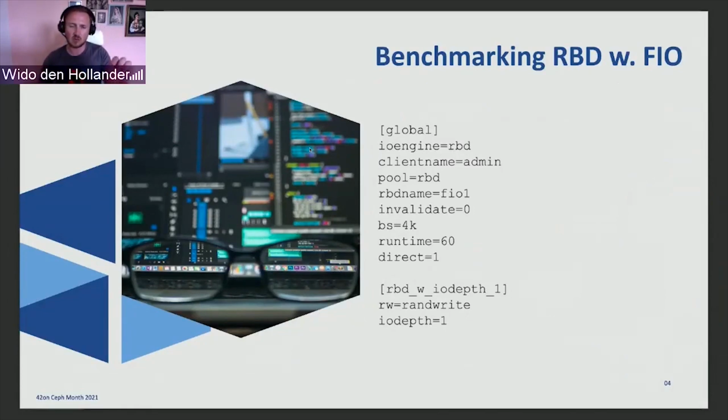I turned this setting, it's called rbd_cache_writethrough_until_flush. If you set that to false, then it always goes into the RBD cache, which is turned on. And then I think I saw about 10 to 20,000 IOPS. But yeah, then we're just writing stuff into the memory of the RBD cache. Cool, thanks.